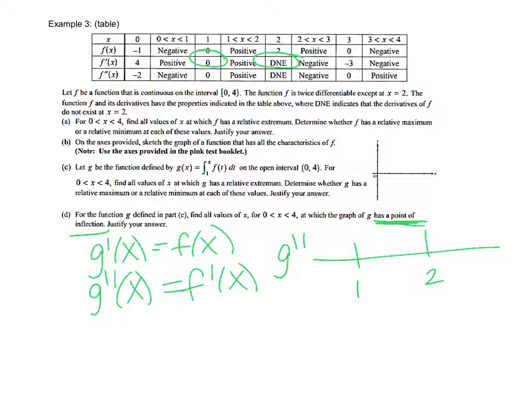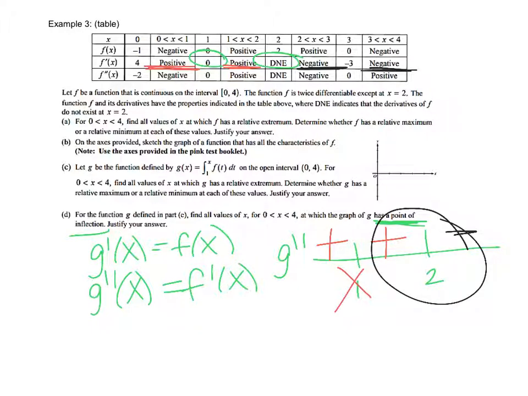So before 1, the first derivative of f, which is the second derivative of g, is positive. So that's going to be concave up there. And then between 1 and 2, it's also positive. So that's also concave up. That kind of gets rid of 1 as my point of inflection because it doesn't change any sign. And then after 2, it's negative. So I could say that there is a point of inflection at 2 because f prime, which is equal to g double prime, changes sign at x equals 2.